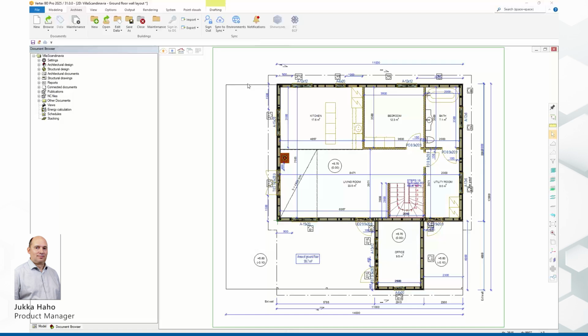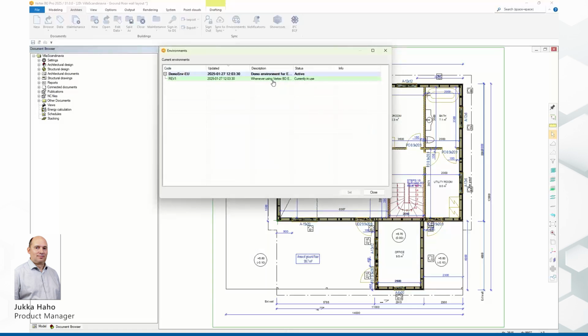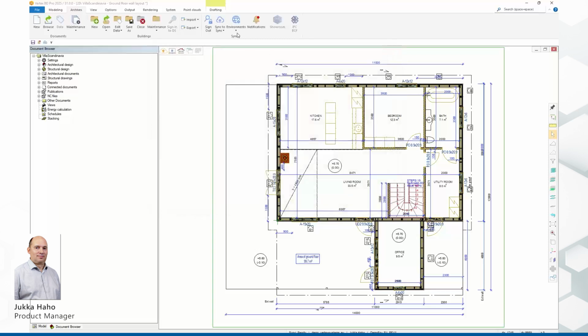I have downloaded here in my system the environment from Sync, and I can see here that it's up to date and it's currently in use. If you would like to do modifications to that or create a new environment, there are tools to update the environment to Sync, create a new revision there, or even create a new environment. And when you go to download it for the first time, you can always use this download and upload the latest environment also.